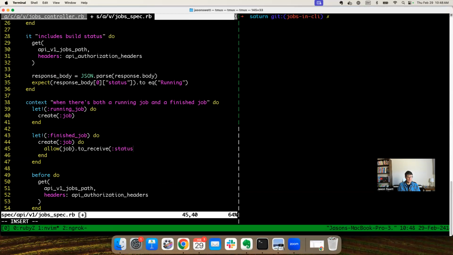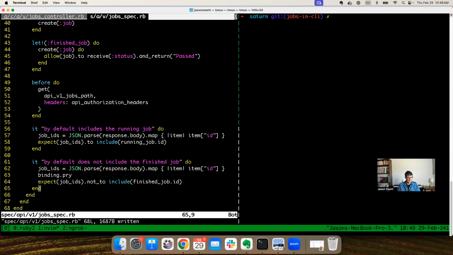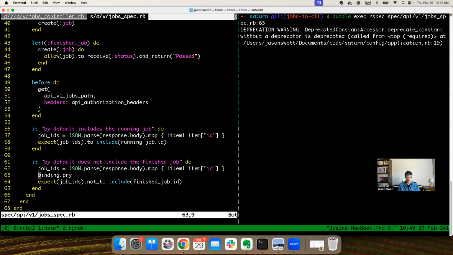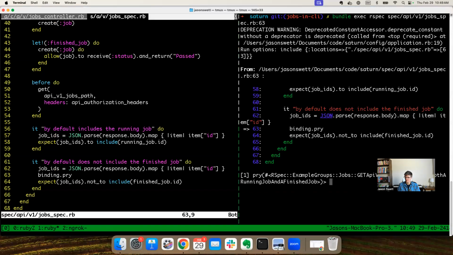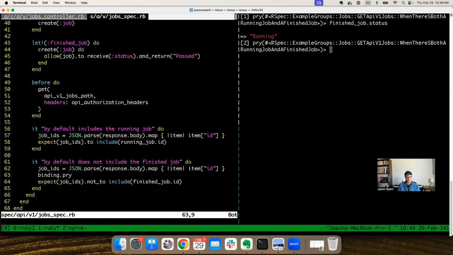Allow job to receive status and return passed. I'm actually not sure if I did the syntax right. Okay, so let's see what happens. Finished job dot status still says running.